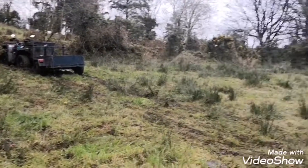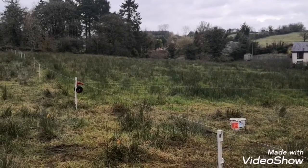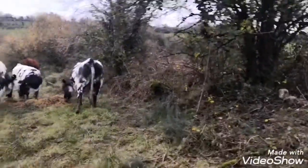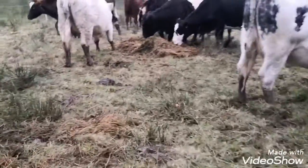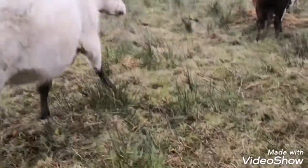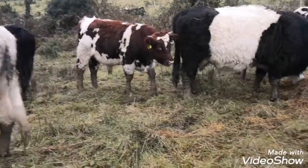So I'll be glad to graze this field down really tight and not come back to it until at some stage. But they're in here now, and for the record, I'm not doing any mad harm to the ground. They've already been in here for 24 hours. They've ate all the grass off. Now this is wet like everywhere else in Ireland at this time of year after the rain we've had, and you can see that there's no major harm done or irreparable damage. So they're in here, they followed me across and they're eating their sides.